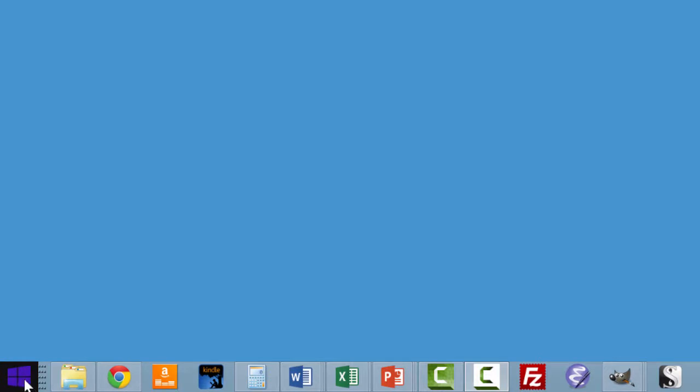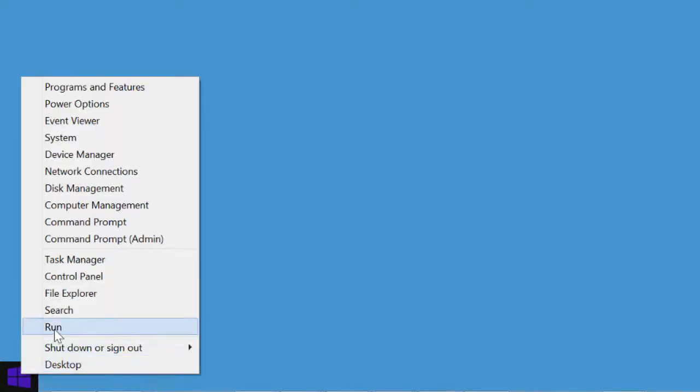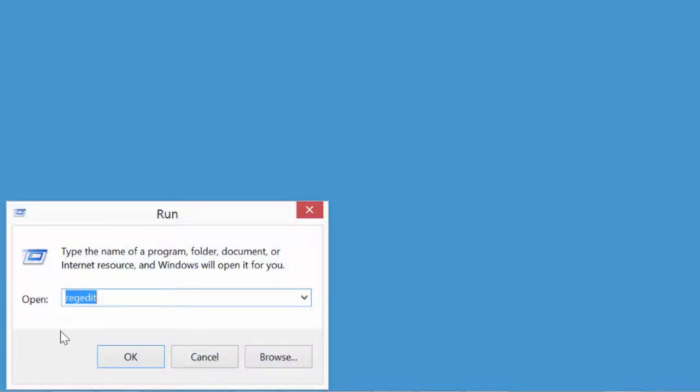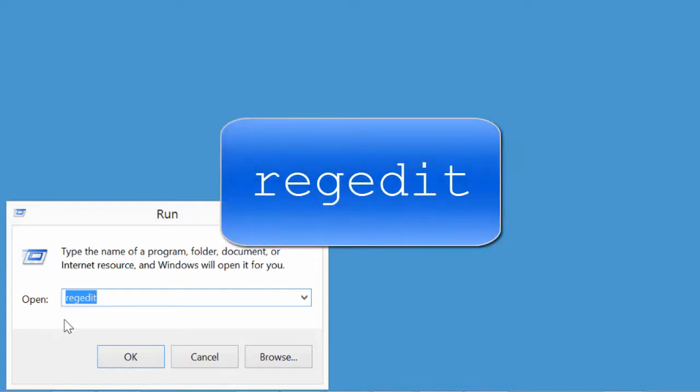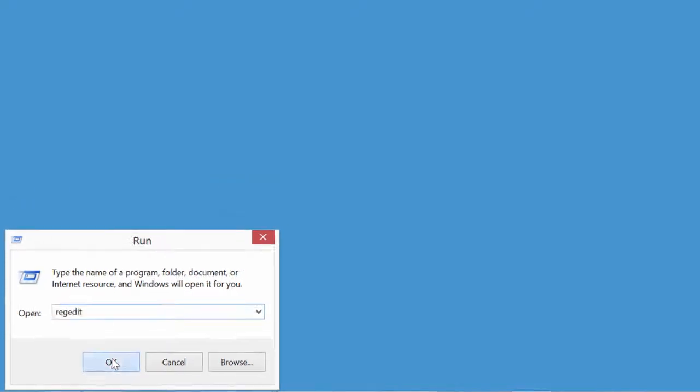What you need to know how to do is to get to the Run command. It's usually down in the Start menu, so I'm going to right click down here and click on Run. Now it asks me what to run. The program that you want to run is called regedit, reg edit. You're going to edit your registry, okay? And the first step in doing that is to run this command. It brings up the registry editor.